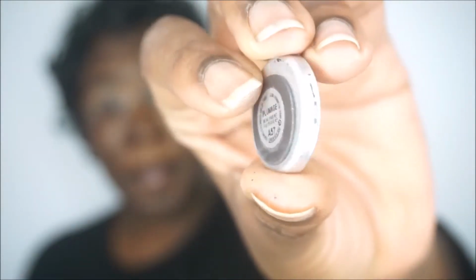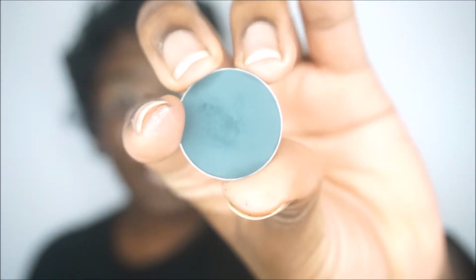I'm taking this shade Plumage by MAC. It's this dark green shade, and I'm going to apply that just into my crease just there and a little bit higher, because you know us hooded eyes, we've got to bring the colour higher. So I'm going to apply it in the crease, in the inner and outer corner. Blending out that green now.